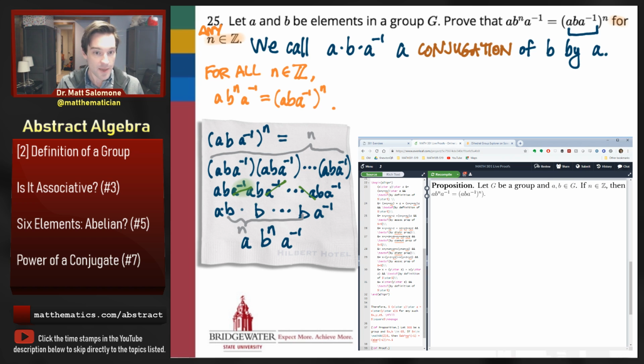So again, just like before, we've got an if-then. I want to always try to frame the things that I'm trying to prove as ifs-thens, so that we can then indicate to the reader what our strategy is going to be. But what we'll notice from the work on our napkin is that it's going to matter in my proof what value n takes. In particular, I made the assumption here that n was a positive integer, right? Because if n were a negative integer, it wouldn't be the same to take the nth power to mean I'm just multiplying this thing by itself n times. So probably we need a mathematical induction argument here.